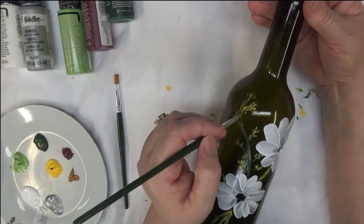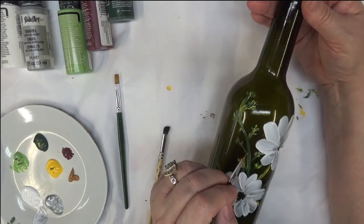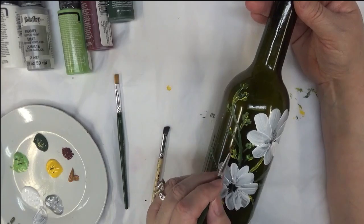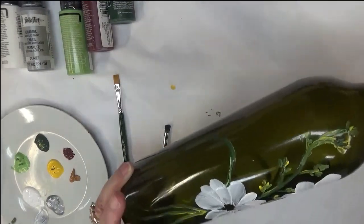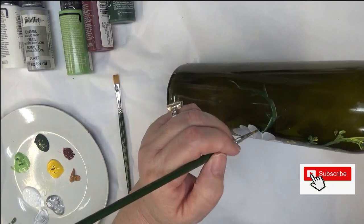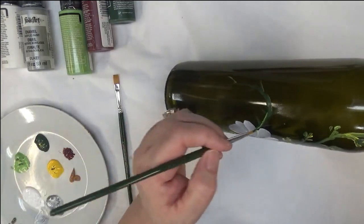And then just do like this one. I'm going to tame this down a little bit with the yellow. And I'm just touching. Hopefully you can see. I'm trying to be conscious of my hand. Just touching. See that? Just very easy. And then I kind of come here and do the same thing. Skinny this up a little bit. But take this brush, this little liner brush, just do some quick little pulls from the branch, or the stem, I should say, and make other little branches that come off from it.